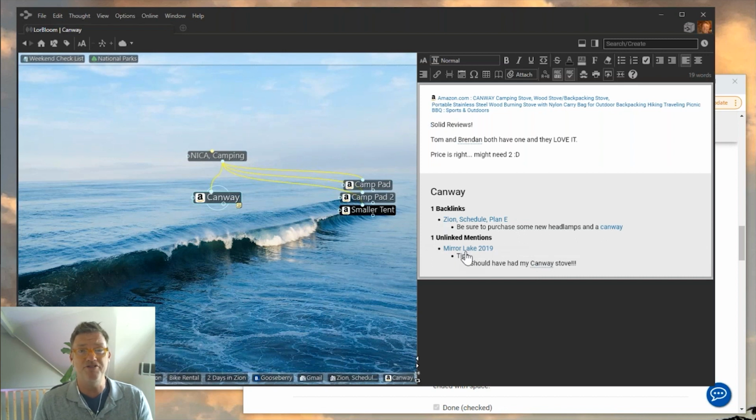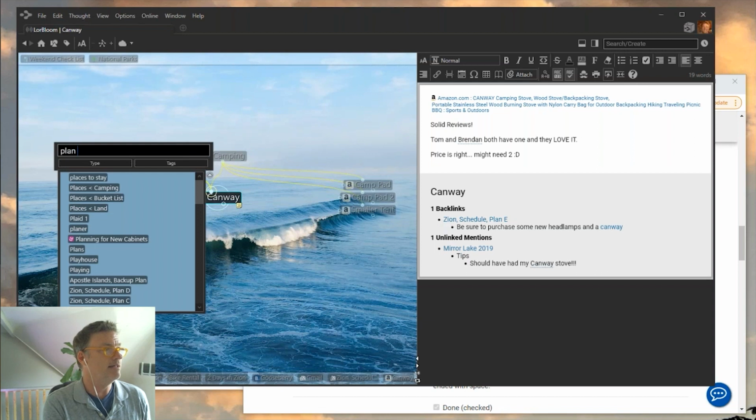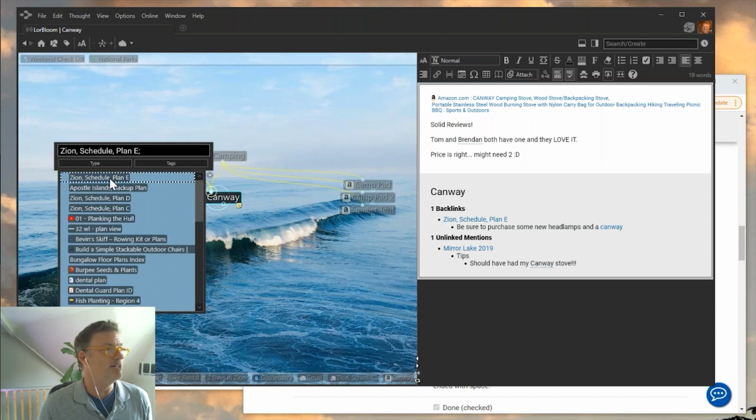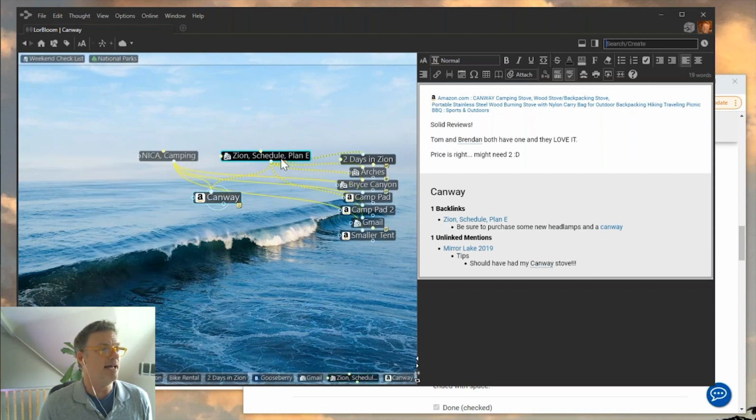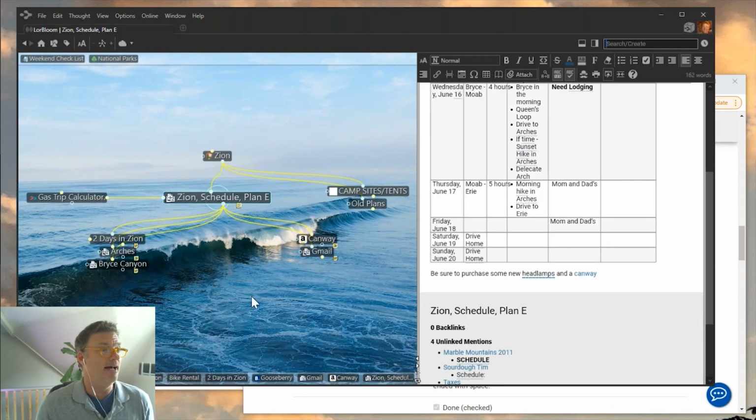mentions will always appear first as you're typing, and then it's up to you to convert that mention into a backlink if you'd like. Or from here, now that I've got a backlink, maybe I just want to permanently link this up to my Zion schedule plan E thought. So I can permanently link it so I don't lose track of that.